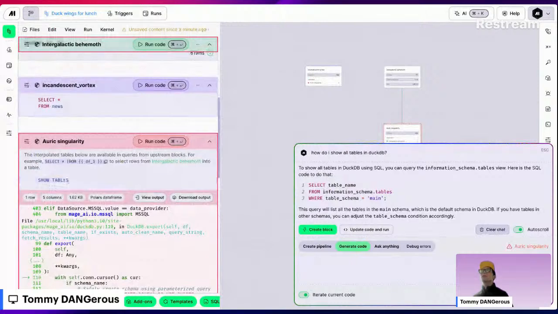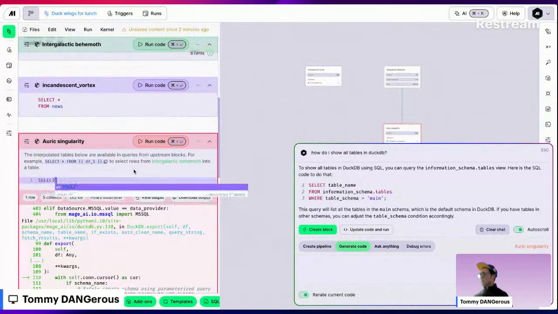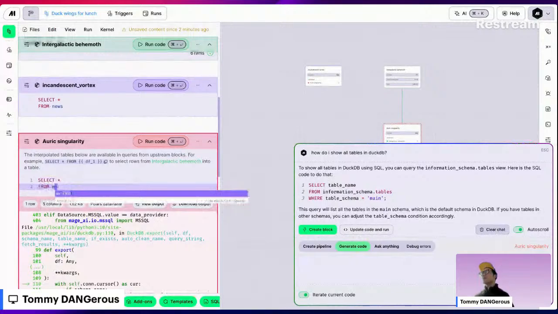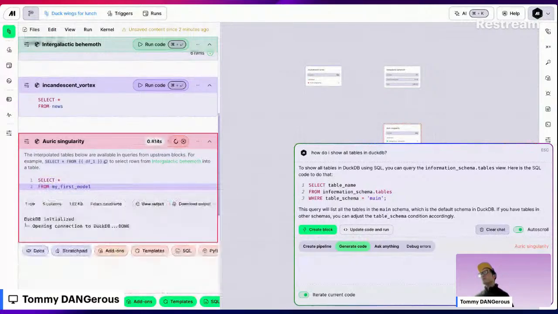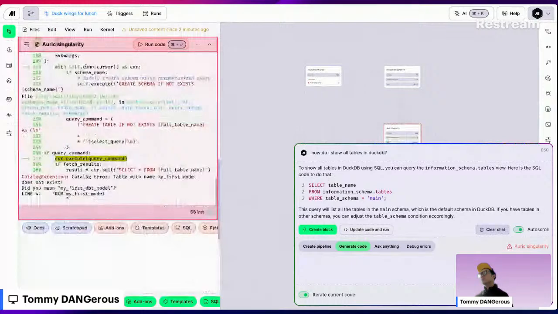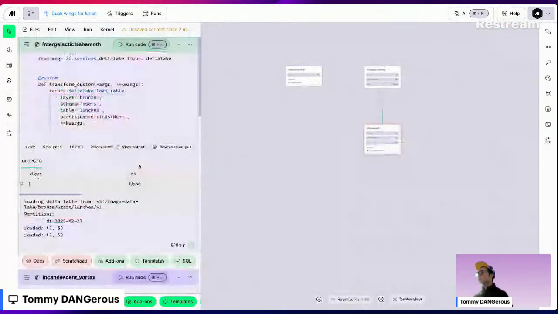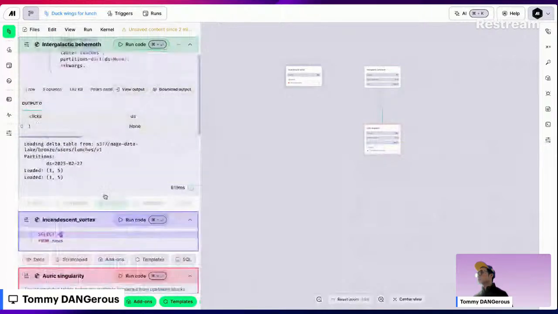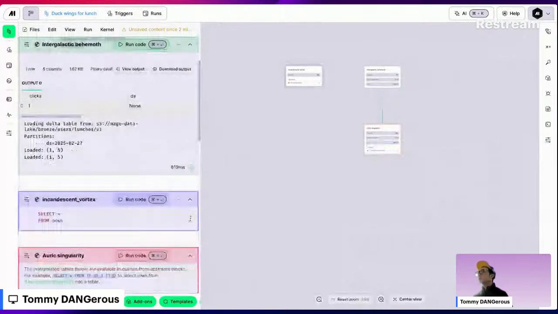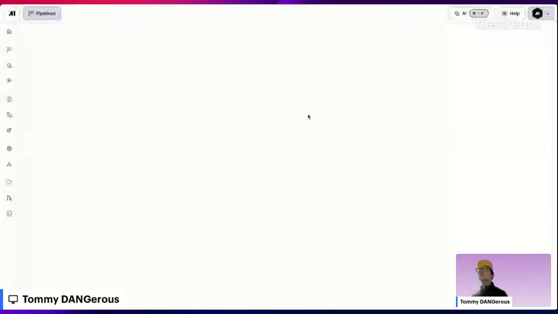Huh. Okay, here, let's do this. Select star from my first model. Nope. Catalog doesn't exist. Oh. Okay. Well, let's see. Oh, I don't think it's connected. I think I messed up my DuckDB settings.